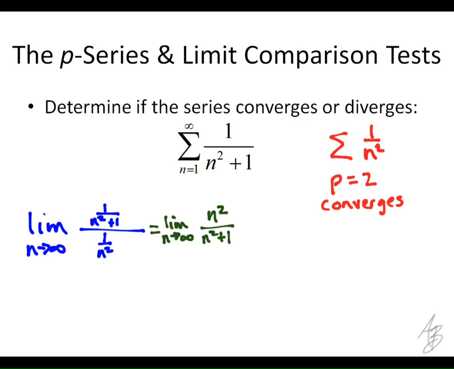We still need to use L'Hopital's rule here, or we could use the tricks that we learned early on in the year. What's going to end up happening here? What do we get? Yeah, this is going to be one. Because the degree on top is the same as the degree on the bottom, we can just divide the leading coefficients. We get one over one. And so the limit as n approaches infinity of these terms compared to these terms is going to be one. The ratio of these two is one.